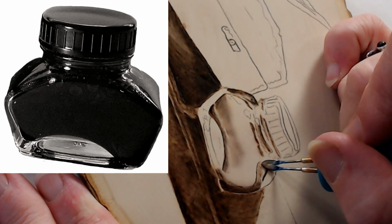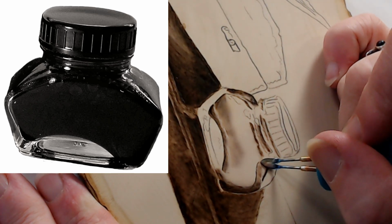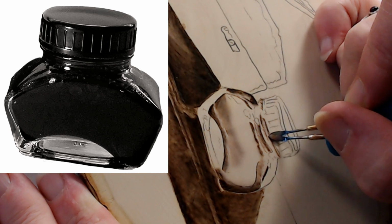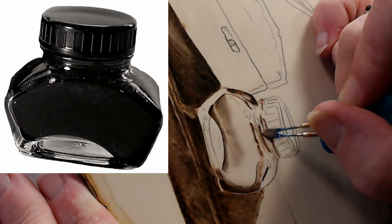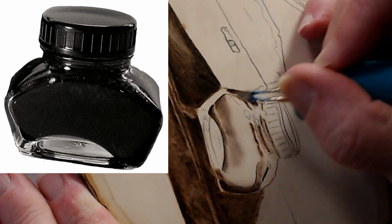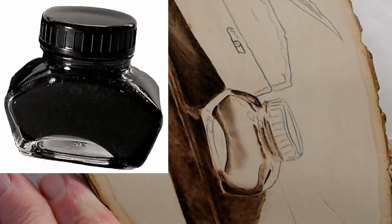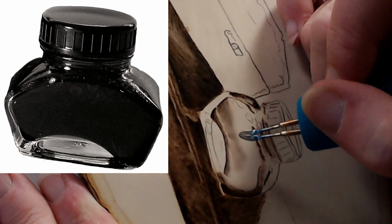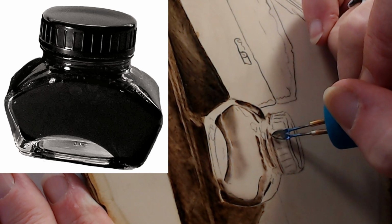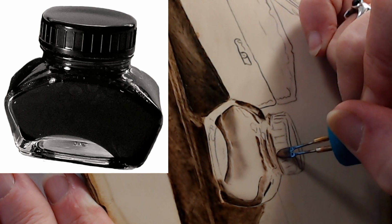This tip is nice to get into small areas, but I think I'm going to switch it out for a spoon shader. You're going to switch it out, huh? Yeah, I'm trying to figure out what pen I'm going to switch over to for the glass so that I can work on this area. I didn't switch out for the shader. I've made it known that the razor tip is not necessarily my favorite, but there is one tip that I really like, but I didn't switch it out.